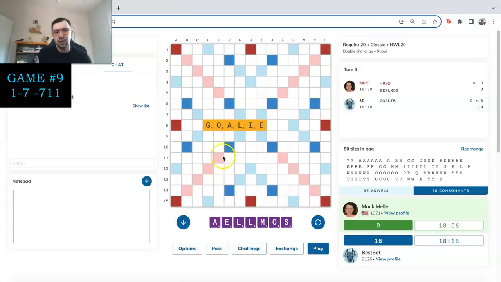All right. I might want to just play OSMOLE for 36 and blow up the rack. Depends what our other options are. Do I have anywhere for MOLA or LOAM? Yeah, I just don't think something like this is worth it. It's 23 fewer points. I think that's just too much to give up.